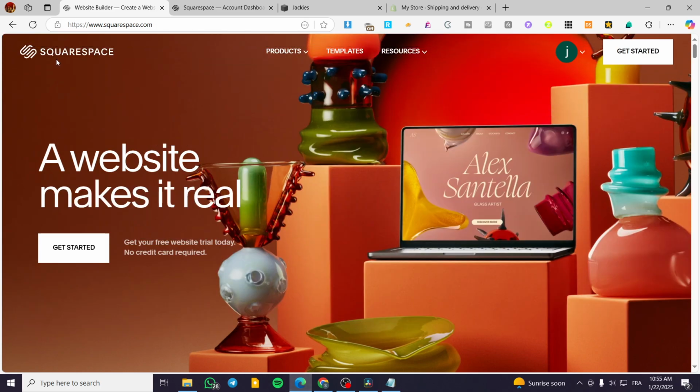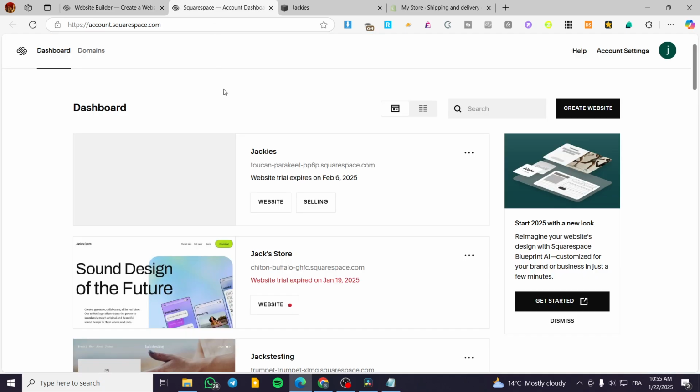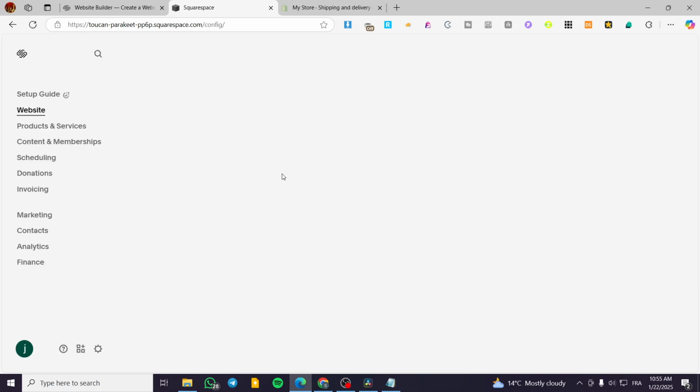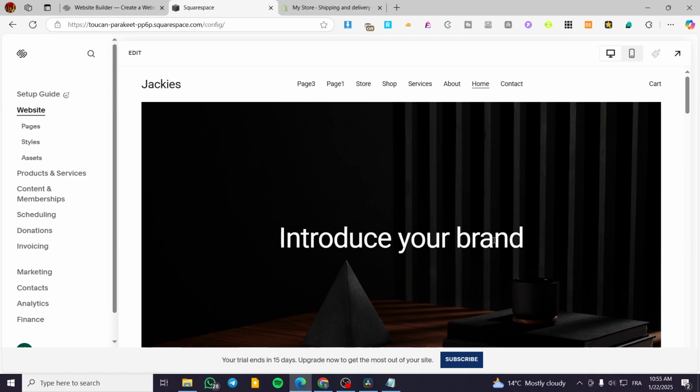You are going to head over to squarespace.com. Then you are going simply to sign in for an account within the platform, as you can see like that. You're going to visit the website dashboard, and from here you are going simply to select the website and go to it. For example, click on here, go to the website. You're going to see the website itself. We're going to wait for the loading, and here we are going to see it.